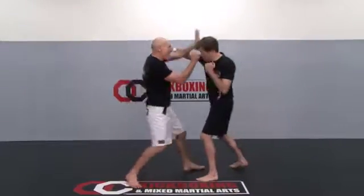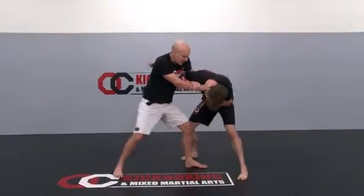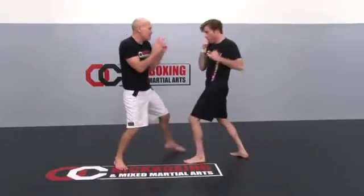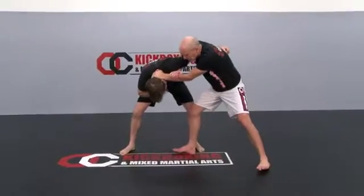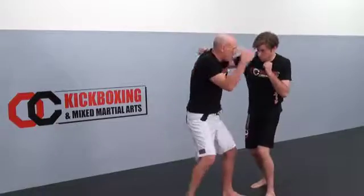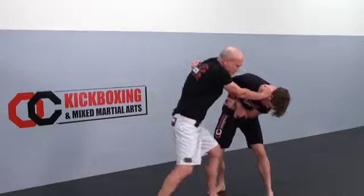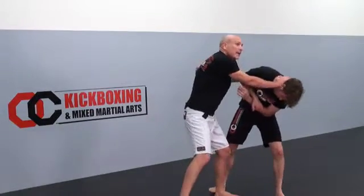Now if he comes wide — say he comes wide, wham! — that's already my overhook, and I figure-four forward here. So I can start my knees. If I do my cover and hit here, I'm already into my position — that's my overhook, so I can get my knees. Once again, if he comes wide and I go like that, I'm trapping up this arm so I can get my knee. That's off of a cover and hit — he comes wide, that's my cover and hit.